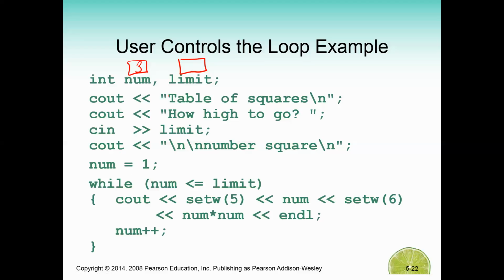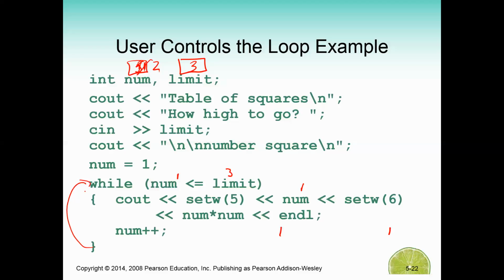And then in num, we're the other way around, I'm sorry. The limit is 3, and num is going to be a 1. And we're going to say, okay, do this while num, which is 1 right now, is less than or equal to the limit, which is going to be 3. Is this true right now? Yes, so we go inside the loop and we're going to be displaying num, which is 1, and then num times num. So it's going to be 1 and 1. And then we increment num by 1. So now num is going to be 2.